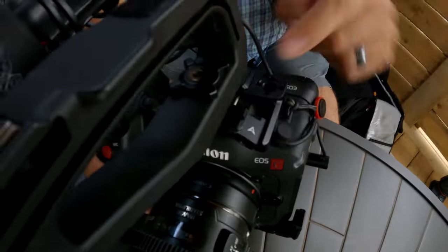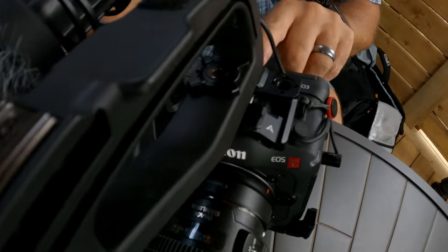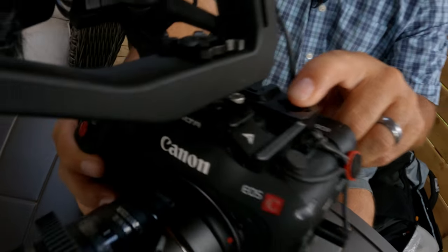So automatically I said I don't want to get a cage for this thing. But I will buy an inexpensive Tilta top plate and bottom plate. Tilta does make good stuff. I researched it quite a bit — it's got one, two, three cold shoes on there, also the ridged mounting point for the top handle, and there's also a NATO rail. So lots of good options if I need to throw something on there like a G2 receiver. I can just mount it on there — no problem. Keeps it low profile.